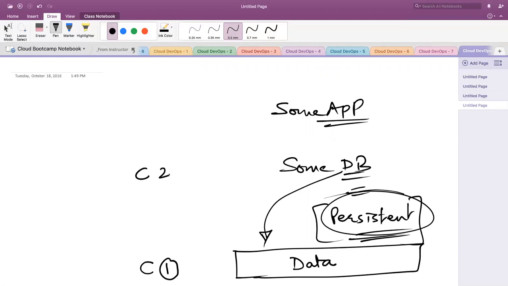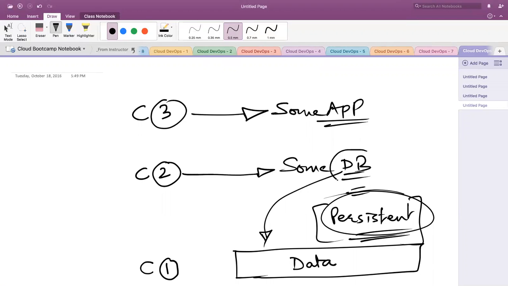This is going to be container number 2. And this is going to be container number 3, running some application. This is running some database application, basically a database server. And the data needs to be persistent. If it is not persistent, we will have data loss.